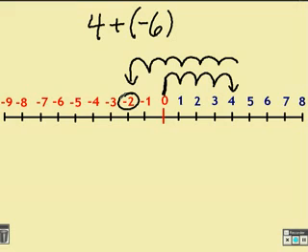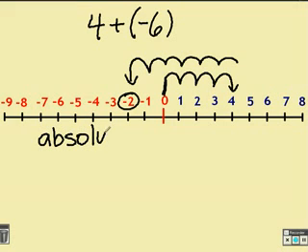Now, how can you get a -2 from a 4 and a 6? Well, if we add 4 and 6, we get 10, so that's not it. But if we subtracted 6 minus 4, we get that 2. Yeah, so if we have opposite signs, if we have a positive and a negative, then we subtract, and we give it the symbol of the higher absolute value. Now, I talked about absolute value.